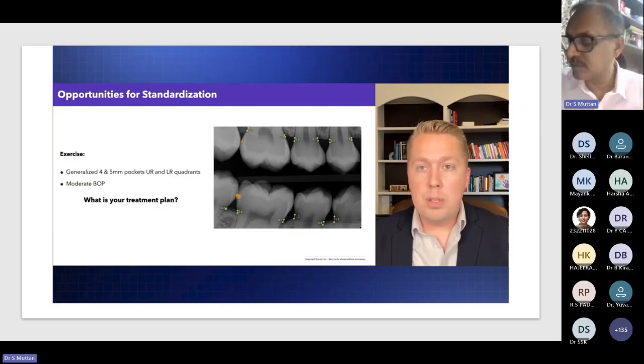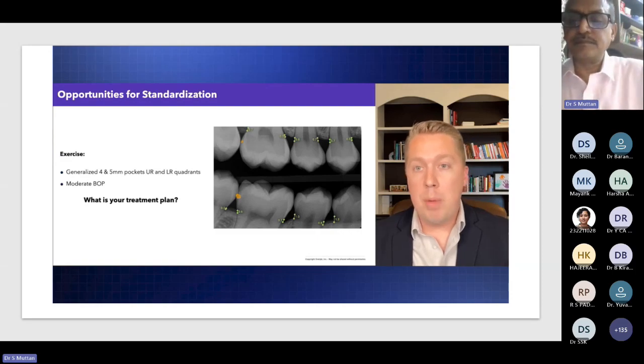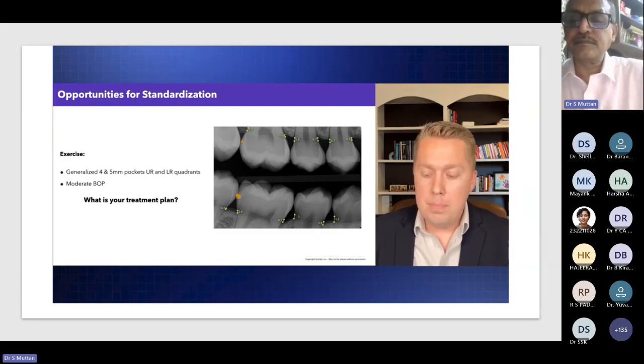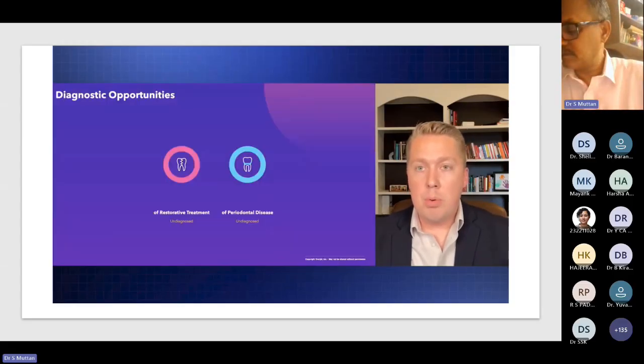So now as you go through this process, and you can do this on a number of different procedures, you can do this on caries detection and size of lesions through the enamel, assisted by artificial intelligence to help you more accurately quantify where those are on the teeth. And if you think about going through this process with your hygienist and creating criteria for probing depths and bone level measurements that in your practice would equate to a patient needing scaling and root planing, think of how much more of an experience and better experience your hygienist and more importantly, your patients are having by having a standardized process. So that's the first area in which artificial intelligence can really help improve your practice.